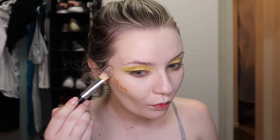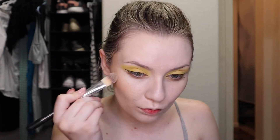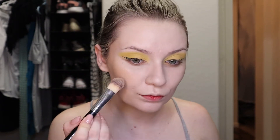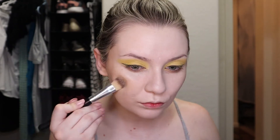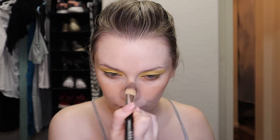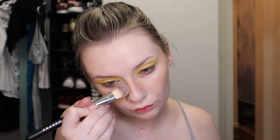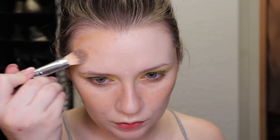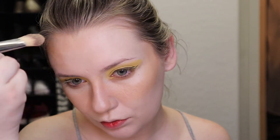In the reference photo the face is super tanned and bronzed, so this is the fun part. I'm taking the Benefit Liquid Do the Hula and bringing it up onto my cheeks where you would normally put blush, just so it looks like we got really tan and really dark in these areas. I'm bringing it on the nose and forehead as well, even putting a little bit on the chin, going pretty heavy with multiple layers. Then we'll use powder bronzer and contour to darken it up a little bit later.